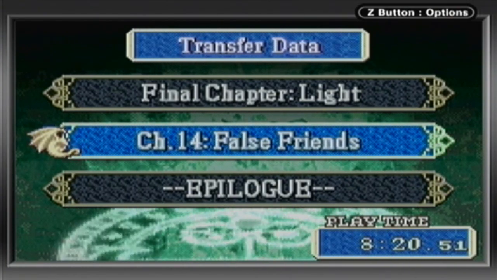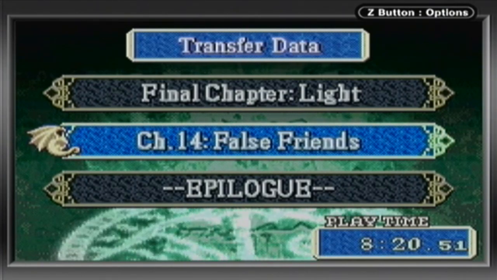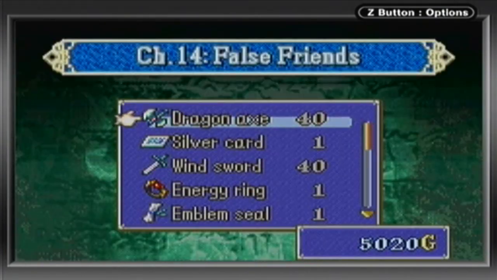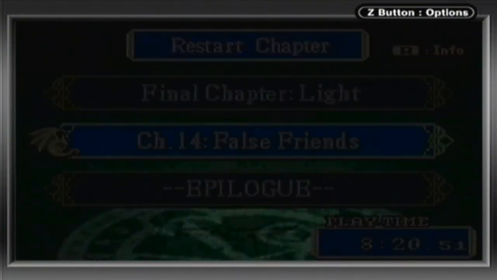Oh, it does. So anyway, now that all that's out of the way, it's time to start Chapter 14 with some bonus items. It's False Friends. Let's do it. Oh no, I don't want to transfer anymore. I just wanted to transfer. Okay, restart. 14. Let's go.